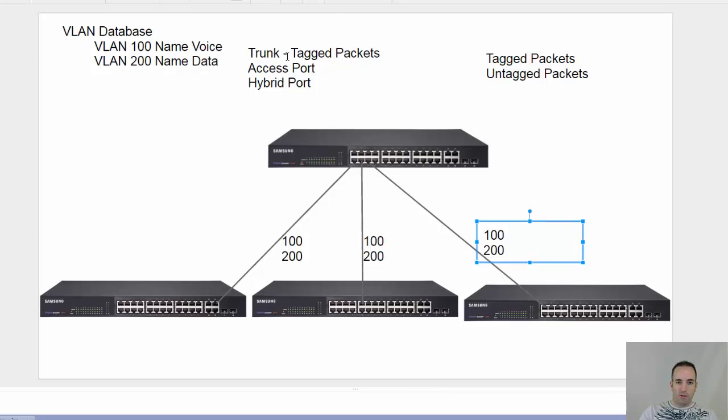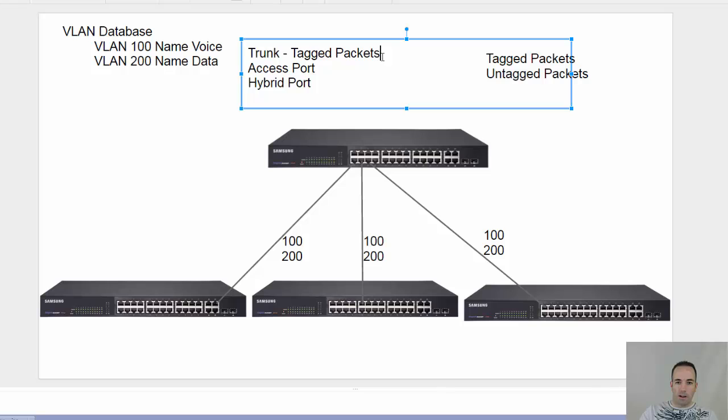If I'm going to connect to another device that's also managed and has the ability to configure VLANs, then most likely you're going to want to pass that data from your existing network to that new device using some sort of trunk port. So I kind of refer to trunk ports as the backbone of the network. Just my concept of it.